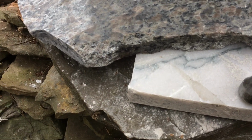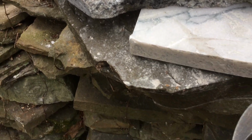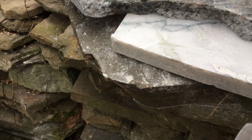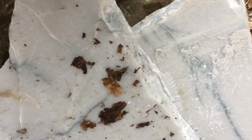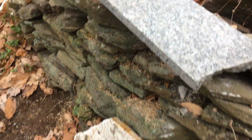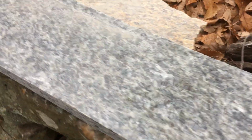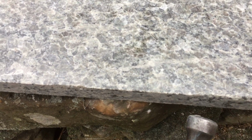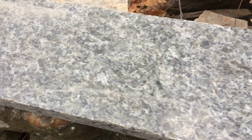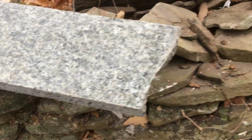Now on a stone like this, I think it has more grain to it, so you're not going to be able to control how it breaks out as good. And you can see the way this one broke naturally. So I think it depends on every stone, but the ones that are very granular and even, like this one, you can kind of control the way it breaks out, because if you hit here it's going to break out more towards the bottom. It'll take less off here and more at the bottom, if that's the look you're going for. So it is handy, though you can chip a little bit away.